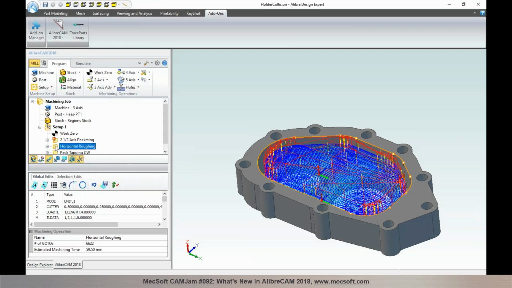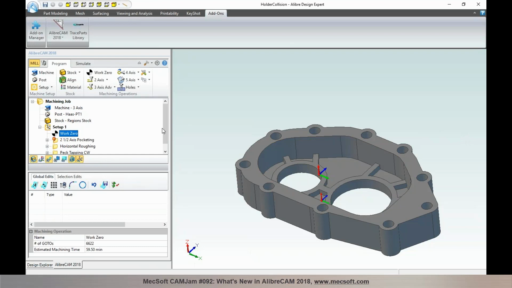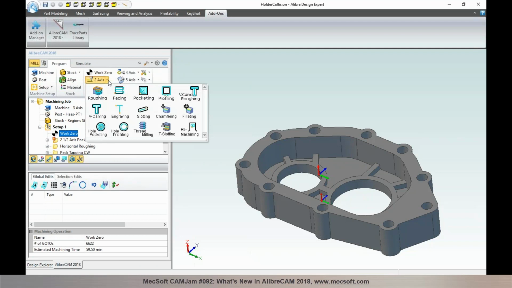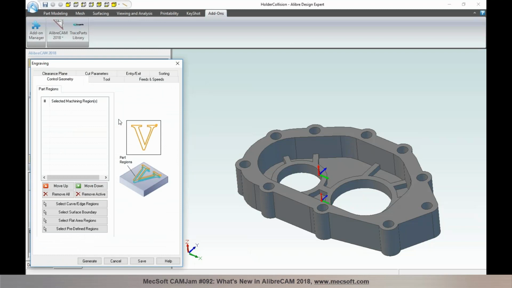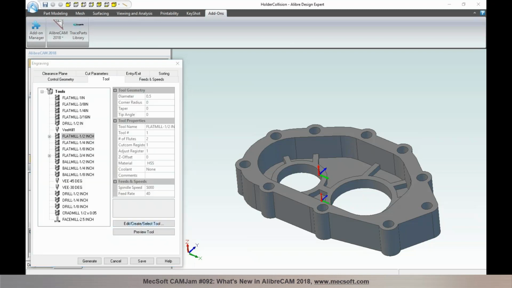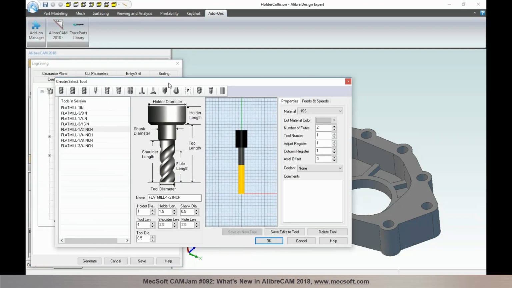Okay, I have another question from a user asking, do we have engraving toolpaths? Absolutely, we do. Engraving is offered in all our configurations of AlibreCAM, and you can find this under the 2-axis methods. You have 2-axis and engraving. So engraving can be used to follow or program 2D or 3D closed and open curves. You could be using any type of tools. One of the enhancements we've added in 2018 is you can use pretty much any type of tool for engraving.